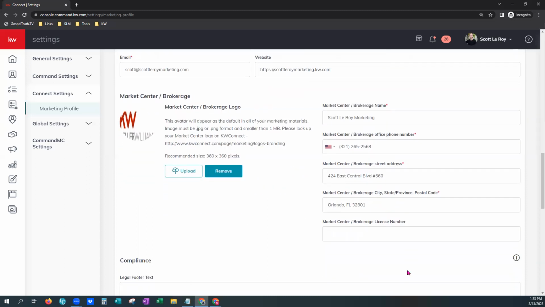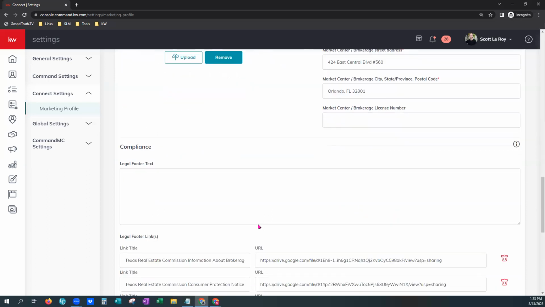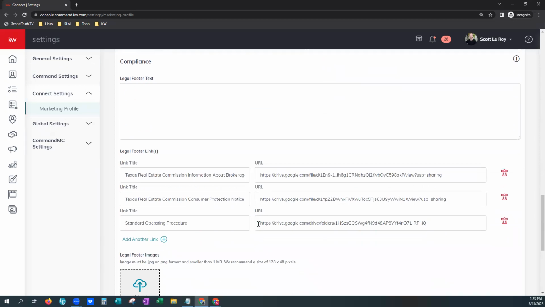All right, brokerage information. This should already be filled out for you. If for some reason you're not seeing that on your marketing profile, or if you came in here and you're completely empty on your marketing profile, let's say you've been in business a little while, you're just now coming to check things out, and this is empty, let us know. We can get that filled for you. But this is something we generally update for you is the brokerage information. If you change brokerages, if you leave KW and return to KW, all of those things, we can help. Just let us know.